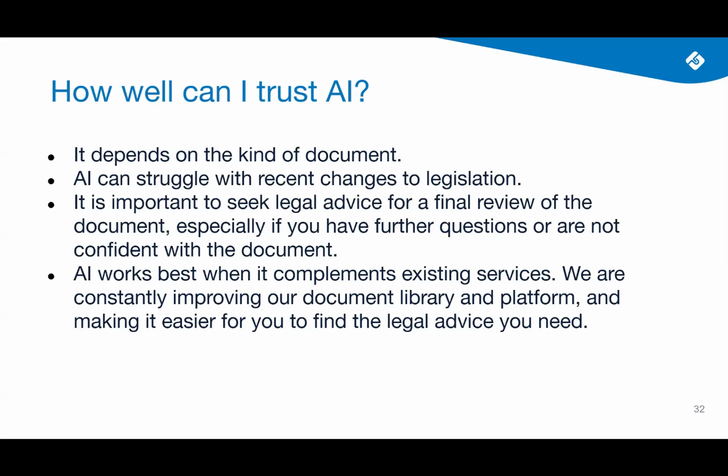AI can struggle with recent changes to legislation, so you always want to make sure that if you've received any notifications about changes, or you've gotten advice from our lawyers that something may be unenforceable 6 months down the track because there's new unfair contract terms legislation coming into play, that you focus on that as opposed to guidance you get from an AI. And once again, it's always important to seek legal advice for final reviews of documents.